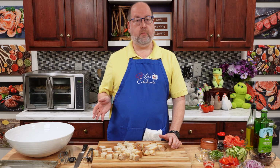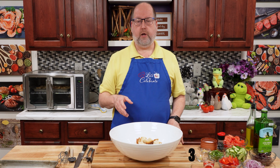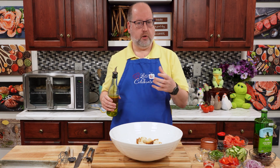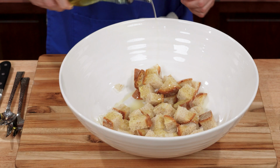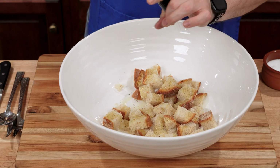All right, now we're going to put these in a bowl. And I have a nice big bowl here. We're going to drizzle these with olive oil, about 3 tablespoons. Now this is regular olive oil. You don't want to use extra virgin olive oil right now because we're going to toast this, and regular olive oil has a higher smoke point than extra virgin. That's pretty good. And we're going to season this with salt and pepper. Give it a good toss.